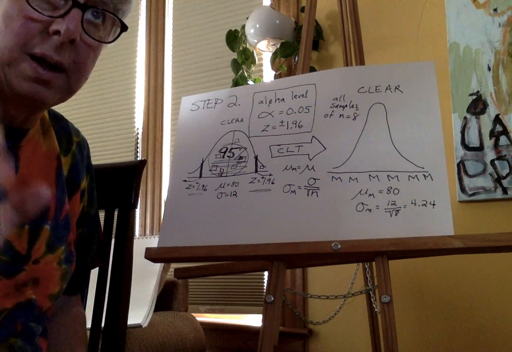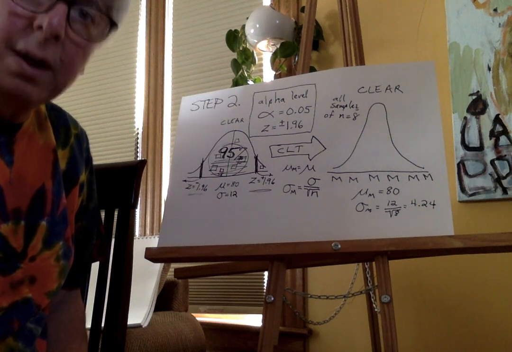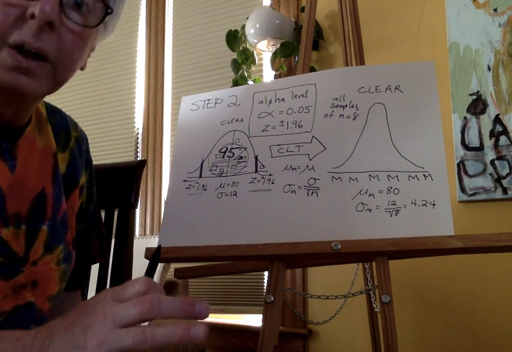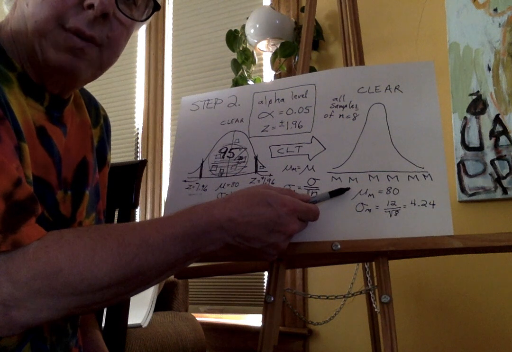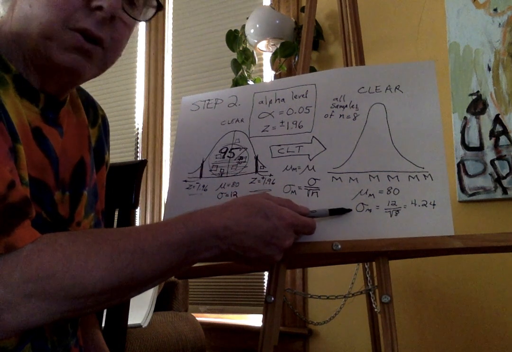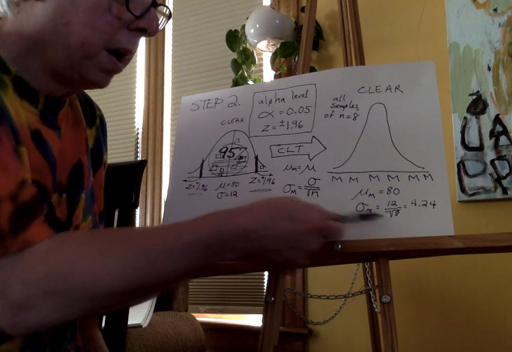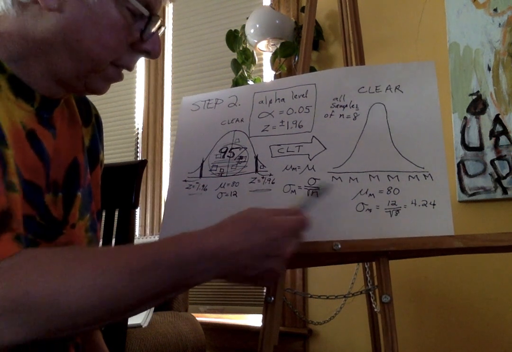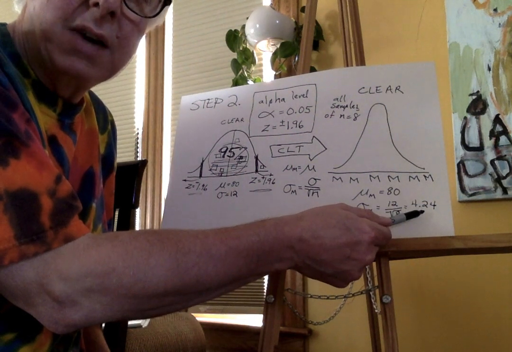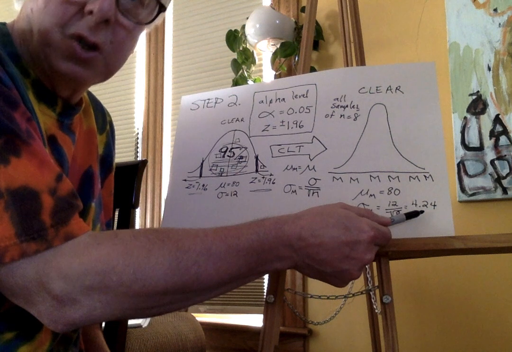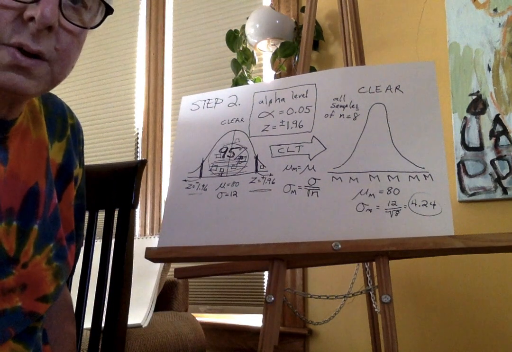What I want to do is compare my subjects that are getting the red sucrose solution to clear, okay? This distribution will have a mean of 80, but the standard deviation of this sampling distribution of means will be smaller. Divide this standard deviation by the square root of n. We have a new standard deviation for this distribution. It's also called the standard error, and that's 4.24.